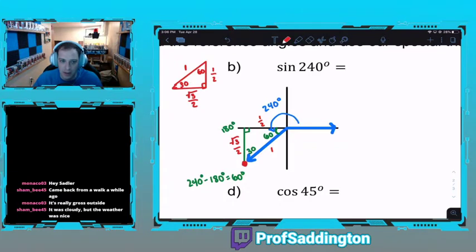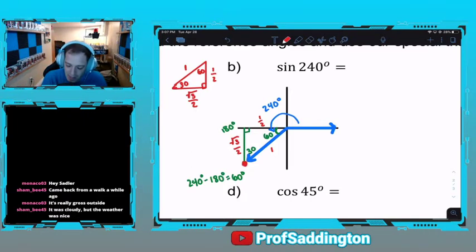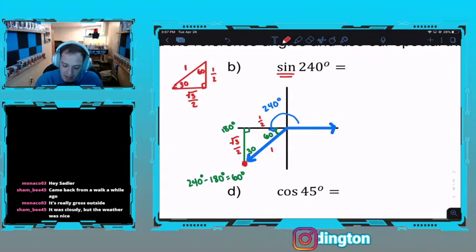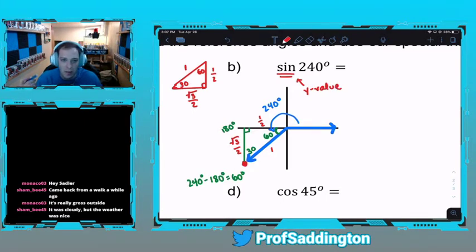Now here's the thing. This is not asking us to find a coordinate. So this is why it's going to be slightly different from lesson 2. This is where your vocabulary is going to come into play. This is asking us to find the sine value. So we just said on the front page that the sine value is really just the y value. So if you look at our picture, it's just asking, hey, if we're doing the y value, which part would be the y value in your triangle?